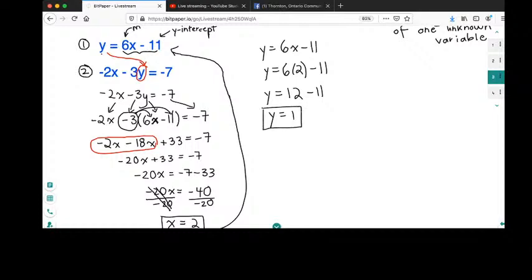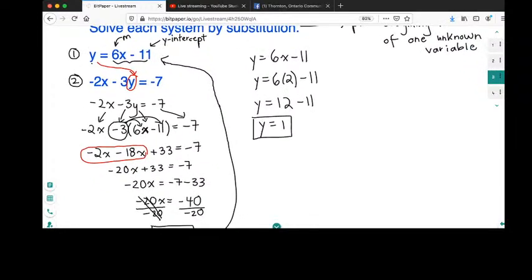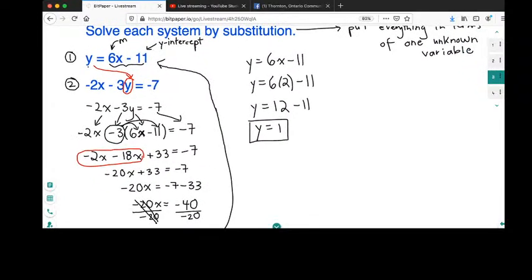So the final answer for this question, because again, when they're asking us to solve a system, that means they're asking for a point of intersection and they want you to literally give them an actual point on the graph. So the final answer for this question is going to be in the bracket xy form, and it's going to be 2, 1. And this is x, and this is y. So again, all they're asking for with questions like this are to solve the point of intersection. And when they say substitution, they're just asking you to use what I like to call math synonyms to plug stuff in.